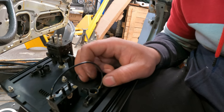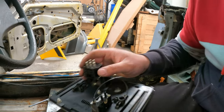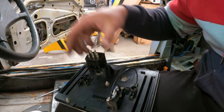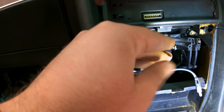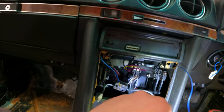We have these, which are basically fiber connectors, and they transmit light from one side to the other side. So basically there's two lights over here that shine on the side of the sliders, and these small fiber wires pick up the light and then send one to the switch. There's one over here and one over there at the top, and this one goes into, I think, a rear window defrost. You can see that it's a fiber. I don't know if I put light on here. No, might not work. Don't know. So yeah, these transmit the light from here up there and from here up there.